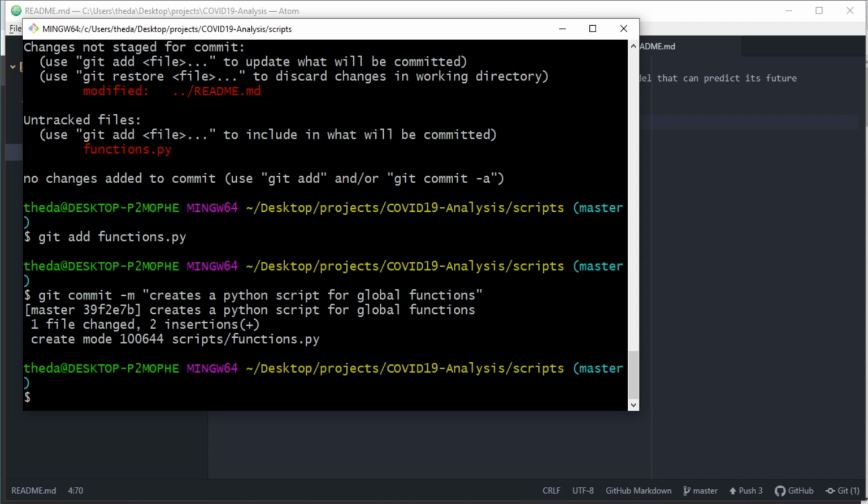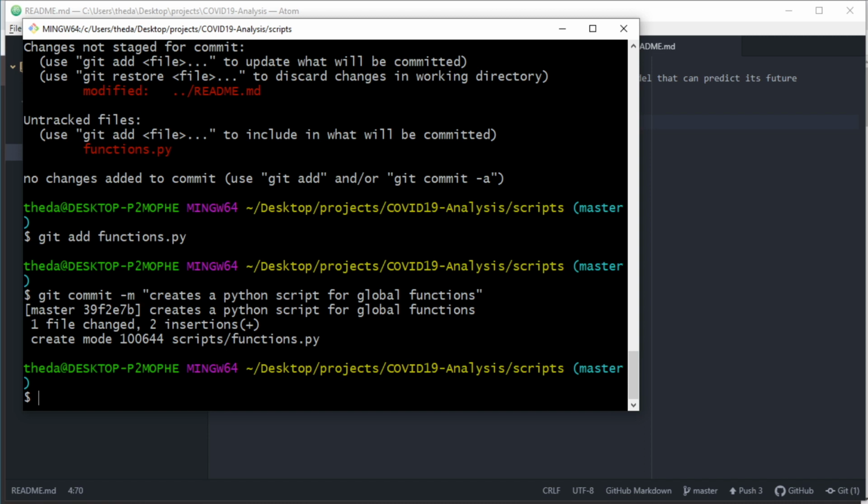Cool. So far, we staged and committed one file at a time. But you don't necessarily have to save changes this way. You can actually stage multiple files and commit them all using one commit. But the best practice is to stage files that serve the same purpose and commit them together so that you're able to describe the change in the git commit command using one concise message. Cool.